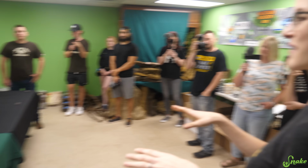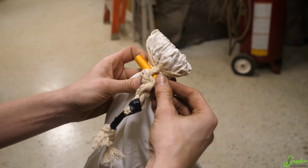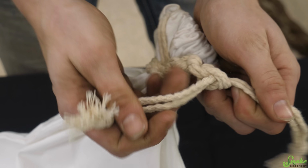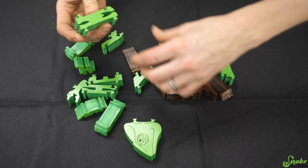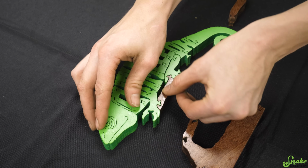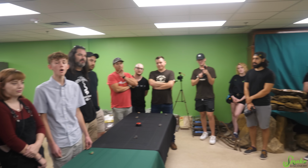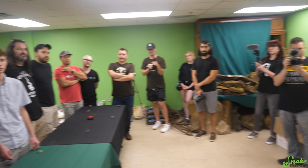Each team will go on a scavenger hunt throughout the building to find 5 snake bags containing puzzle pieces. Each bag will have a clue that will lead you to the next one. Once all 5 bags are found, you must untie the bags, which, as you know, can be tough with snake bags, and place all the pieces on your table. After all the pieces are out, you may begin assembling your puzzle. Whichever team completes their puzzle first wins first pick of items from the table. It is a 3D standing puzzle, so you have to stand it up too. You cannot take or re-hide the other team's bag.